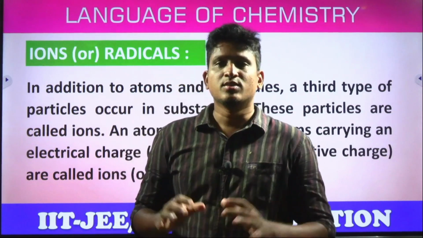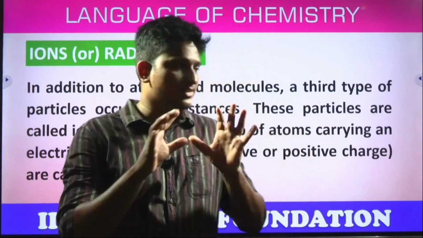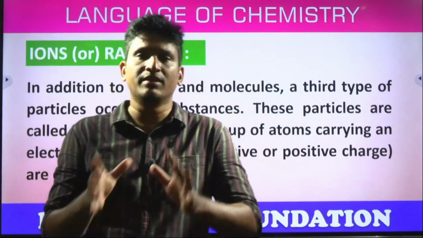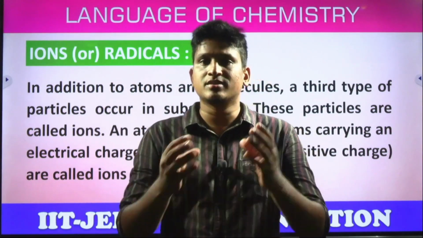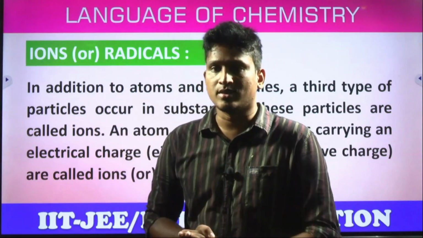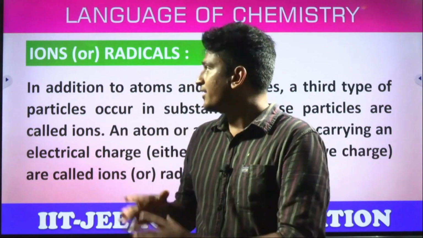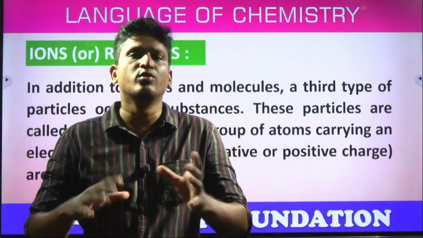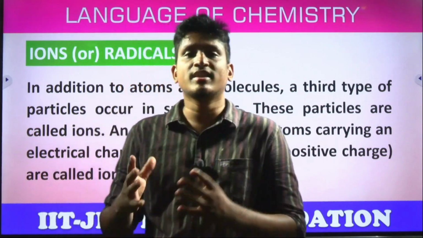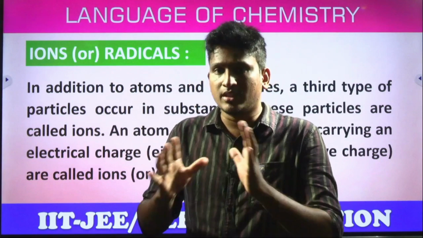Hello students. So in this video, students, we will focus on the ions or radicals. In the previous video we completed the discussion about symbols and the formations and atomicity, all these basic concepts, basic terms and definitions. Now in this video about ions. First of all, students, what are ions, how do they form, when do they form, what are the conditions for their formations, everything we will discuss.